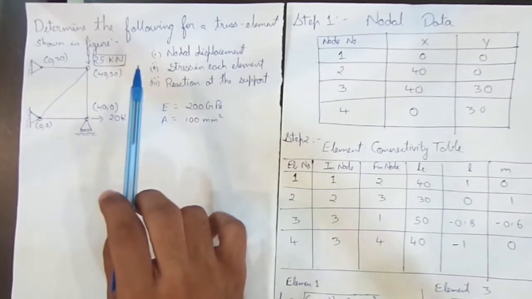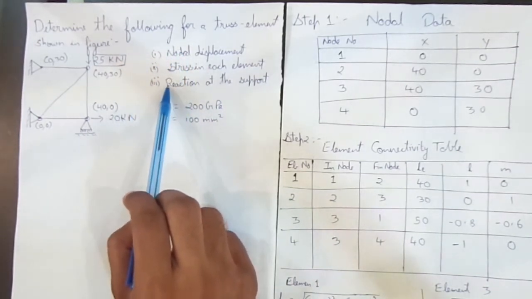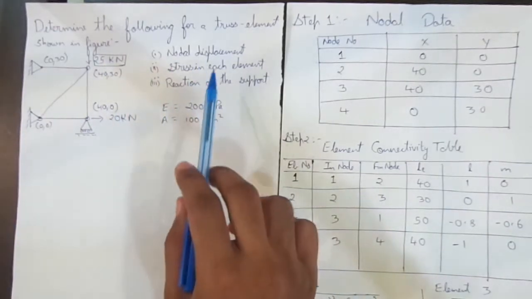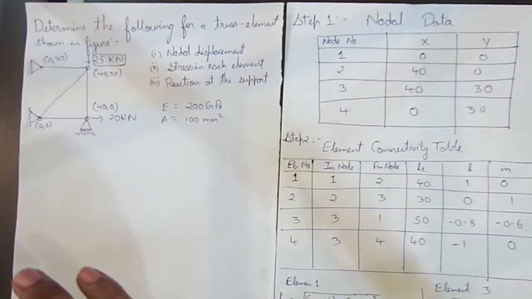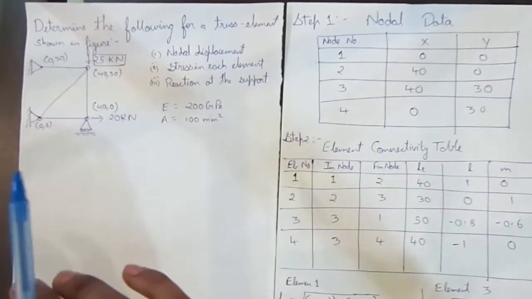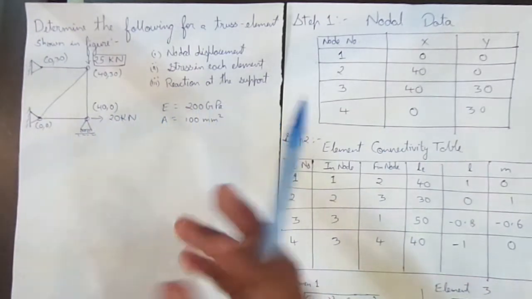Now don't worry, so far I have not told you the formulas for all the three. Now as we solve the numerical, we'll get to know the formulas for all the three, right? So it is a very basic and very simple problem, but the only thing is it is lengthy. There are so many steps, so you have to focus, and that's it. There are basic calculations. For that you need a calculator, right?